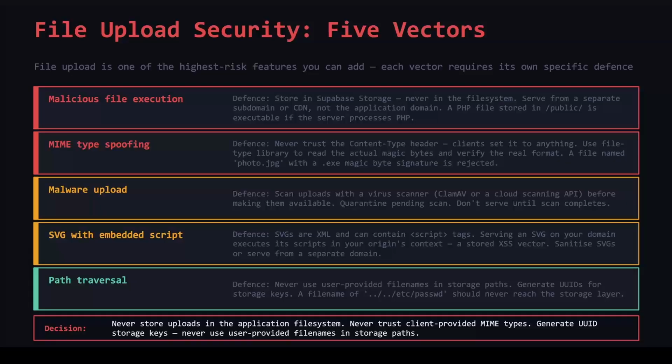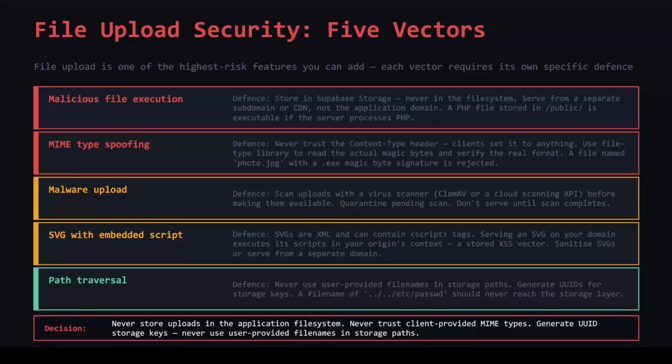Malware uploads. A user uploads a file containing malware that gets served to other users. The defense: scan your uploads with ClamAV or a cloud scanning API before making them available. Quarantine pending scan completion. SVG with embedded scripts.